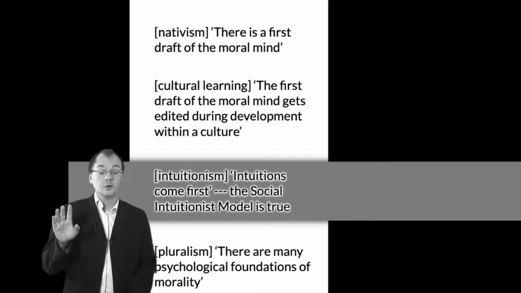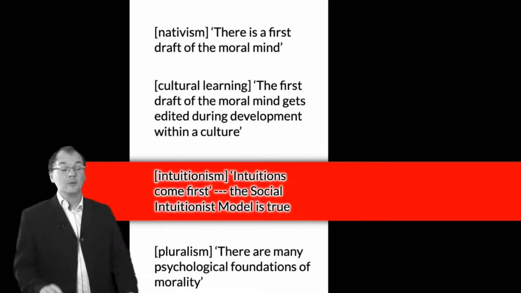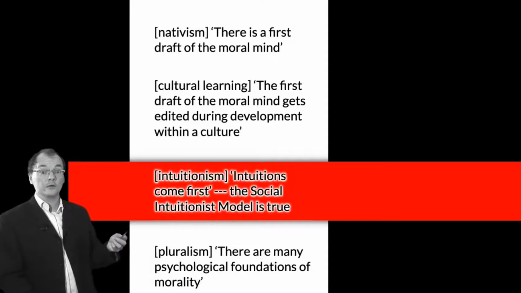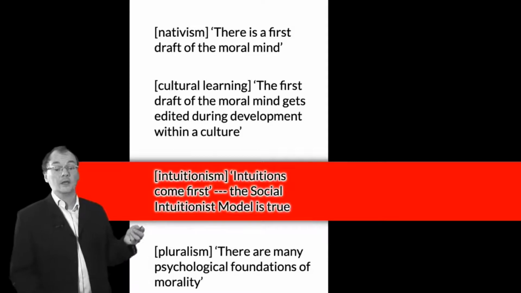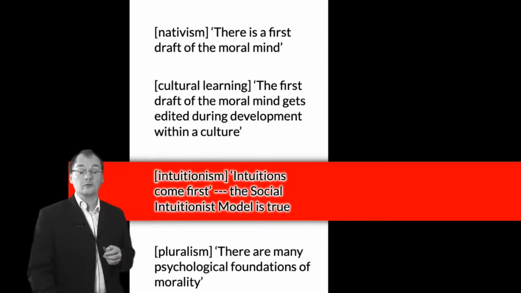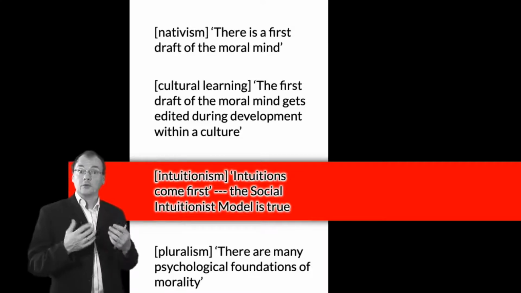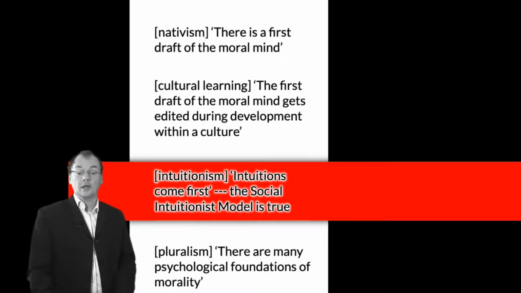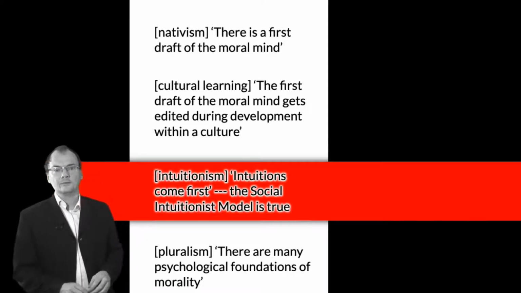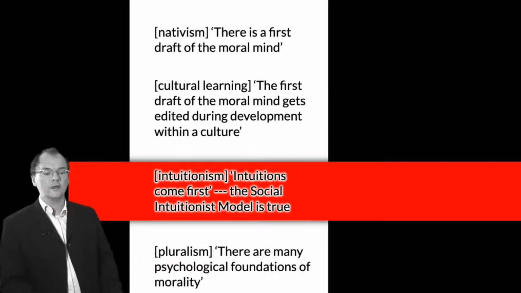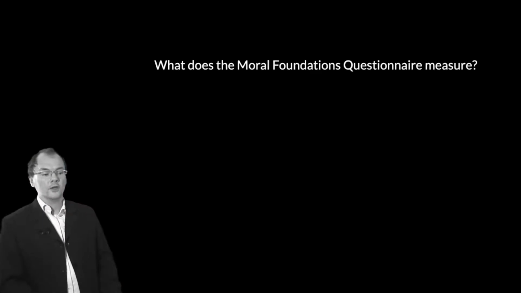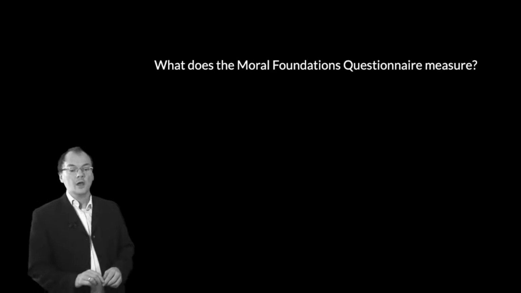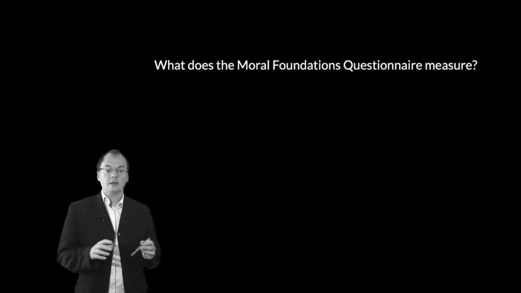Now, we don't know, of course, that the dual process theory is true, but thinking about moral disengagement and dumbfounding, we do know enough to say that the social intuitionist model is not true. So it's reasonable for us to take the dual process theory as a natural successor. But here's the thing: can we just slot that into moral foundations theory? Well, let's take a look at the question about the moral foundations questionnaire.